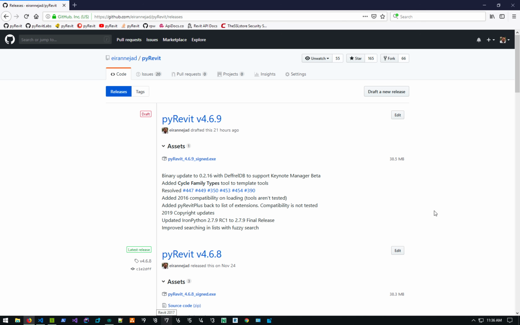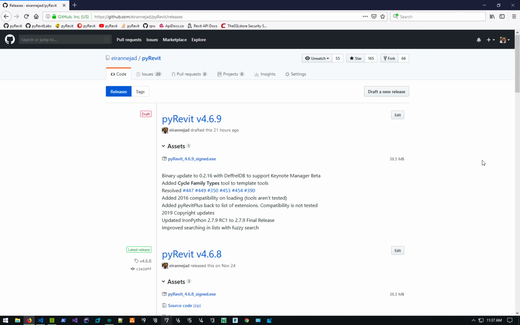everybody that wants to install pyRevit for other people or maintain the pyRevit installations throughout their organization should really use the pyRevit CLI tool as the default pyRevit installer and configurator for the machines. The installer that I place on the releases here is generally for normal people that want to get pyRevit installed on their own machines and just use it and don't get involved with the development and stuff like that, or they don't want to install it for everybody else.